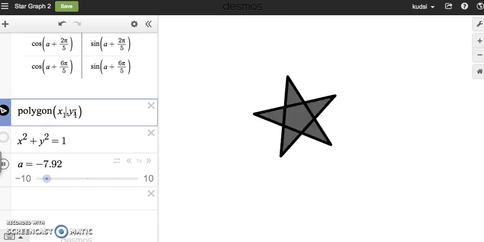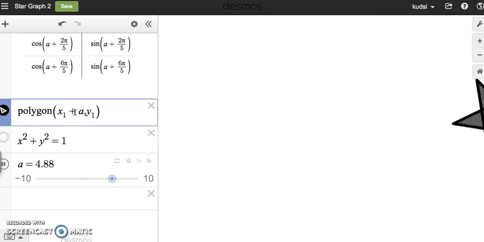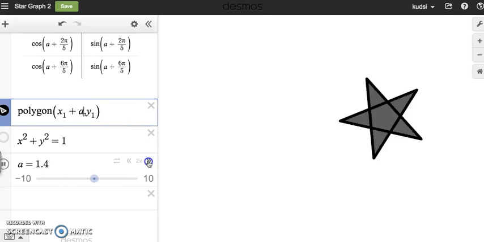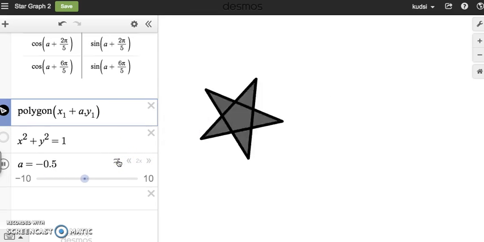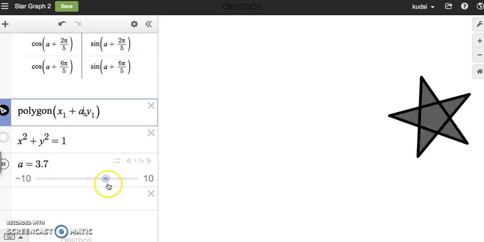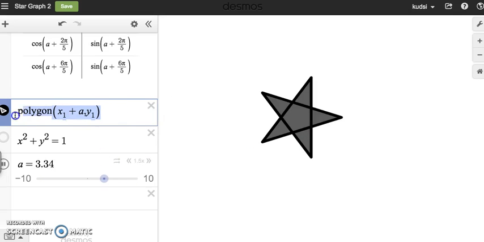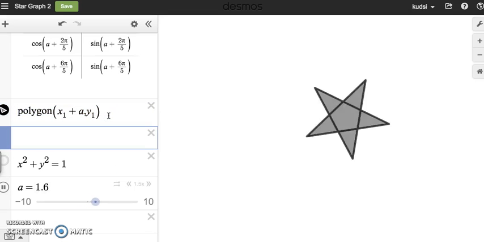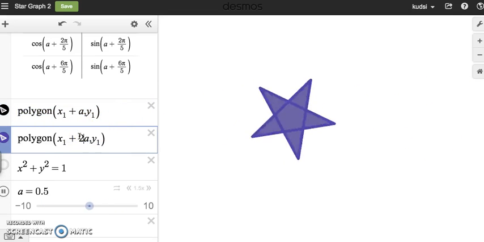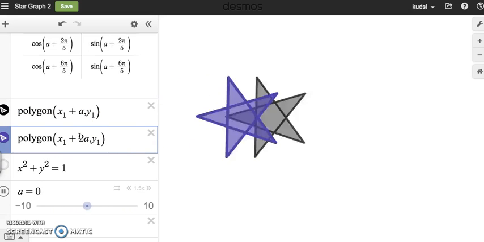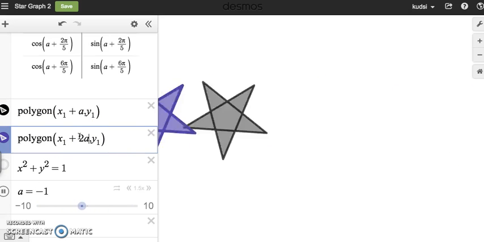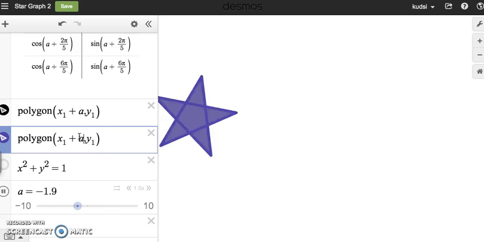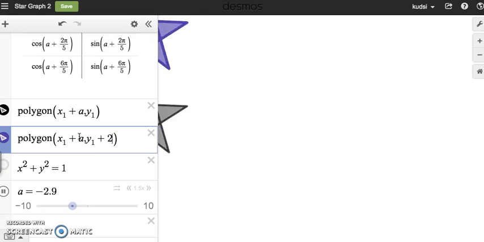Let me show you one last cool thing before we wrap up this short video. We put A, now you've got it spinning. We can change the speed a little bit and change the direction so it's just going across in one direction. But what really gets fun here is if you copy this, paste it, and add a second one at a different speed. So now the purple one's going at a different speed, or you say, okay, I don't want it at a different speed, I want it at a different height, and that's two above. So you can play with all kinds of things, and layer them and stuff like that.